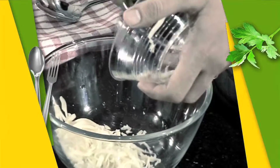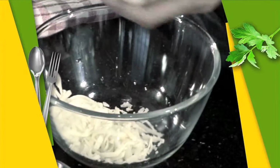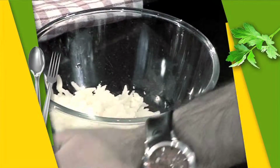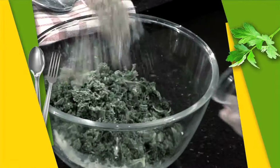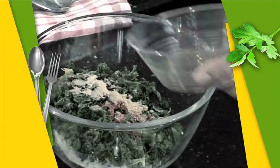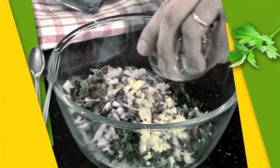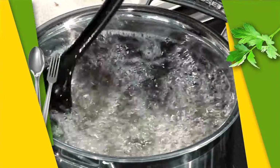So I started by making the koftas or the dumplings. For that, I used a medium boiled potato and about 3 tablespoons of grated paneer. And to that, I added about 200 grams of blanched kale. And in terms of spices, I added coriander powder, half a teaspoon of red chili powder, and also some chaat masala and some chopped chilies and ginger, and mixed it all together and then deep fried it and kept them aside till I was ready with the curry sauce.